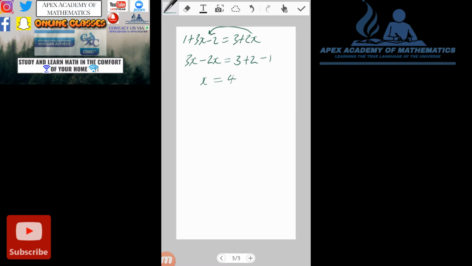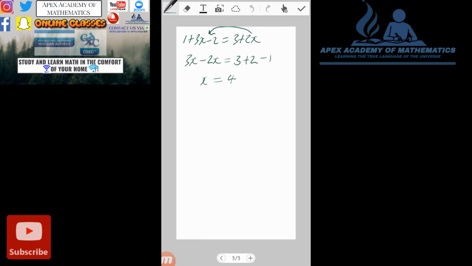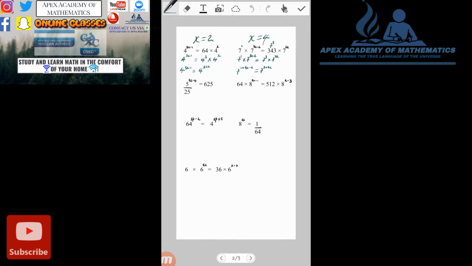So what we're seeing here is just a basic equation, and of course we have just learned here that the value of x is that x is equal to 4 here. Okay, all right, so that takes care of that problem, that exponential equation. I don't think that was too bad.